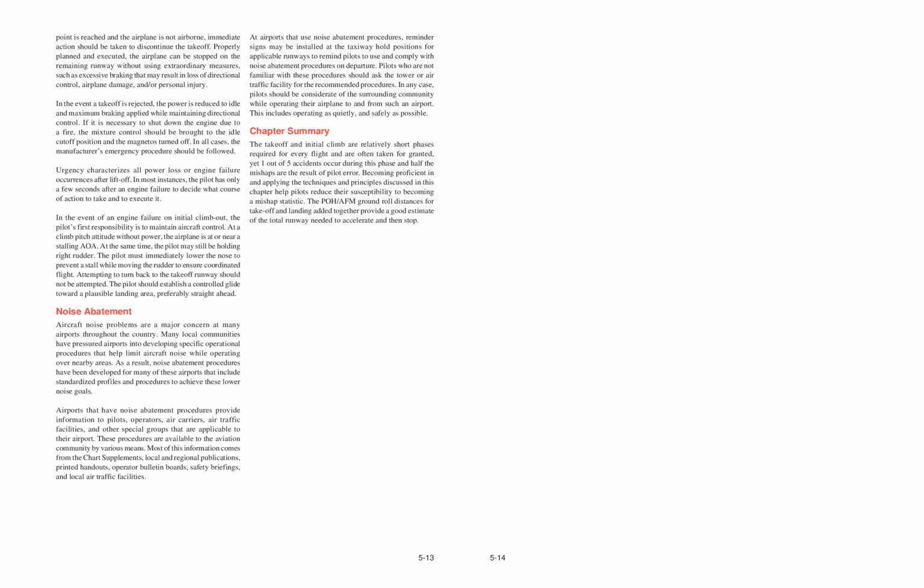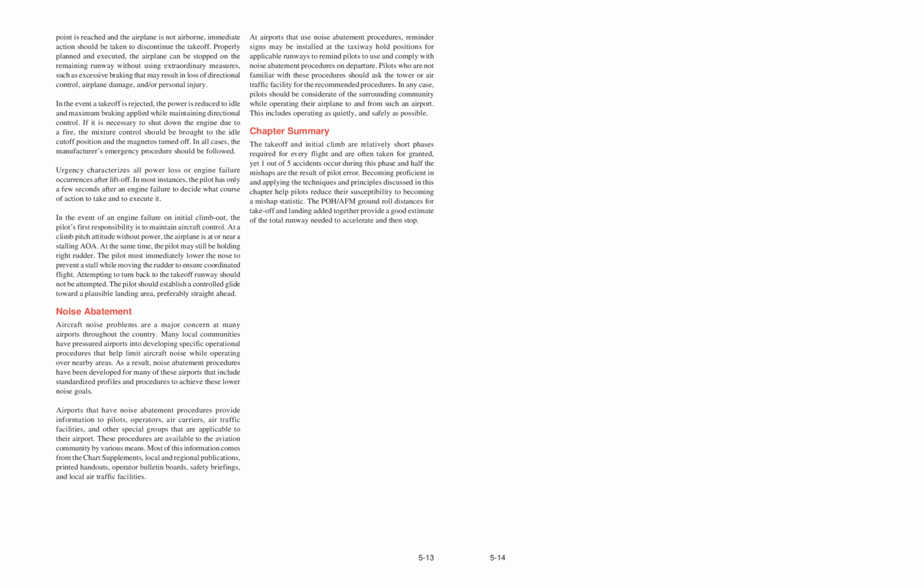Chapter Summary. The takeoff and initial climb are relatively short phases required for every flight and are often taken for granted, yet 1 out of 5 accidents occur during this phase and half the mishaps are the result of pilot error. Becoming proficient in and applying the techniques and principles discussed in this chapter help pilots reduce their susceptibility to becoming a mishap statistic. The POH/AFM ground roll distances for takeoff and landing added together provide a good estimate of the total runway needed to accelerate and then stop.